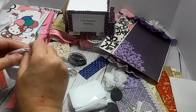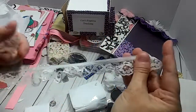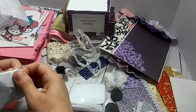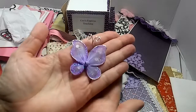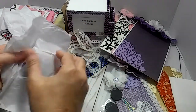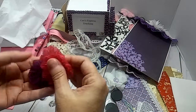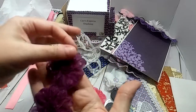And this one here is some more lace, and this is like an ivory color — really pretty. It would go with that other one really well. Oh, look at this butterfly — it's a purple butterfly, really pretty. And then this one — she sent me some of these flowers. These are pretty too. So we have these in red — two in red, two in pink, and then two in this really pretty purple, almost like a plum purple. Really pretty.